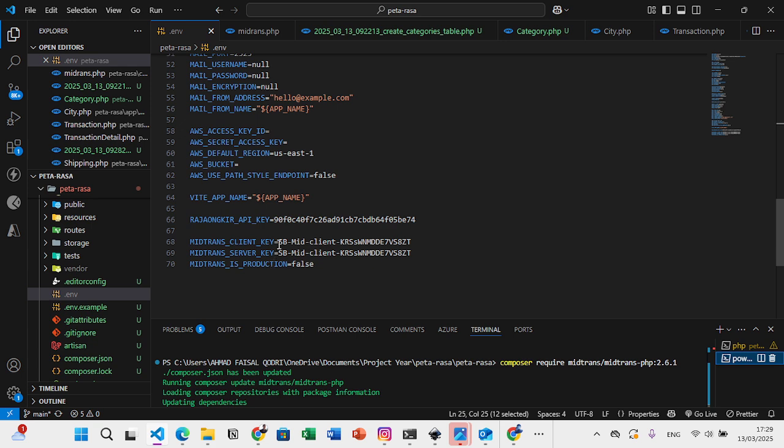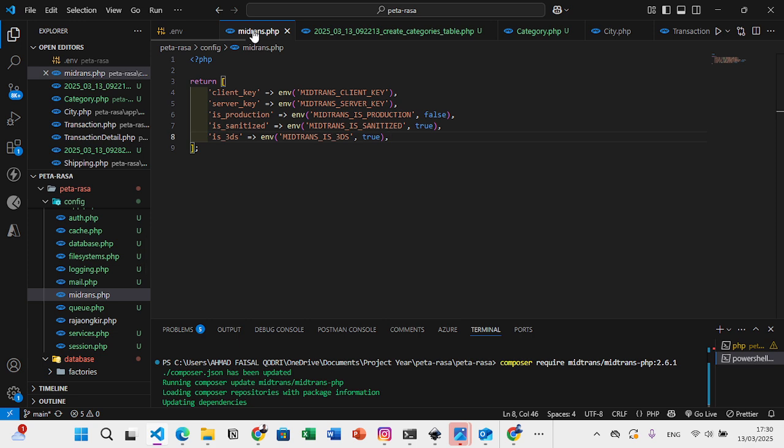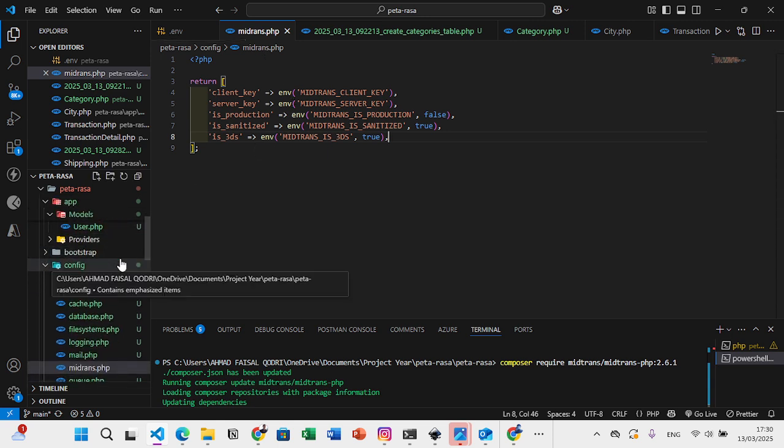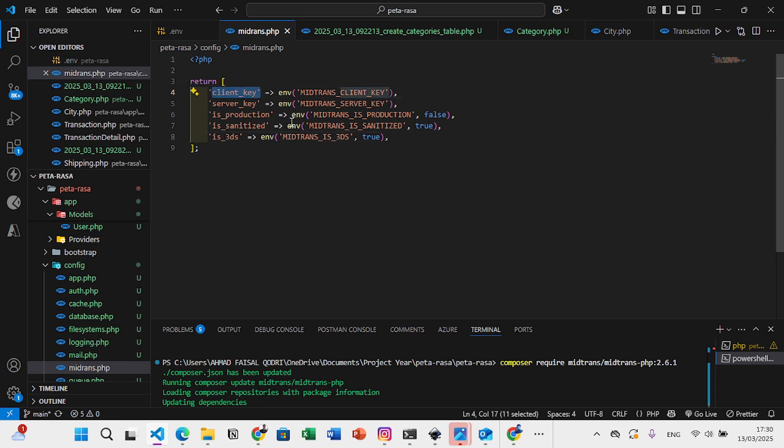Then you create a Midtrans file in the config folder: PHP return, with client key, server key, is production, is sanitized, and is 3ds.